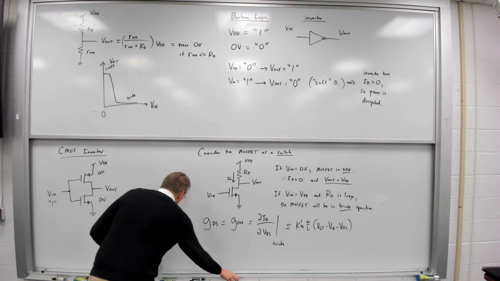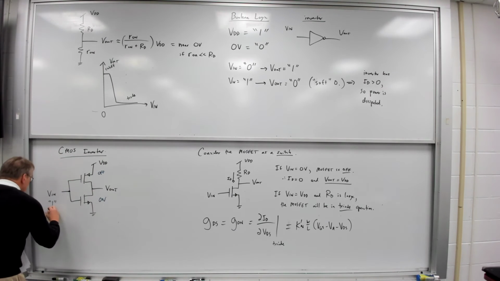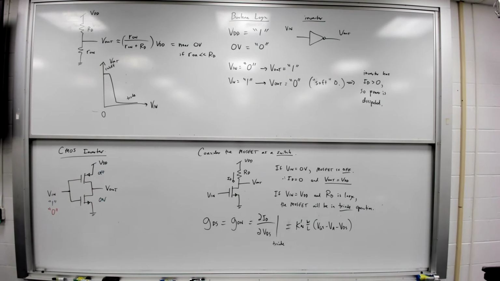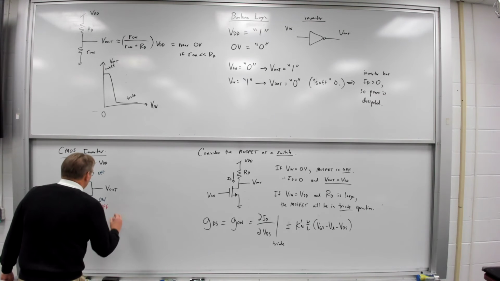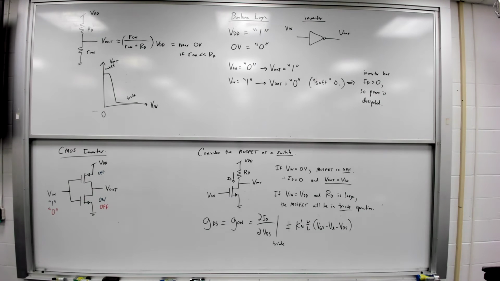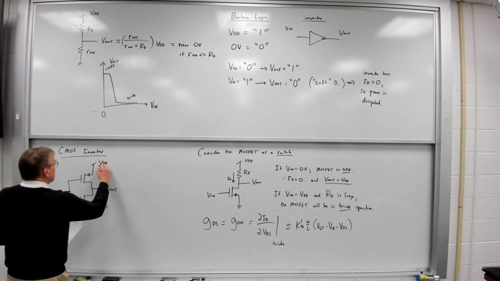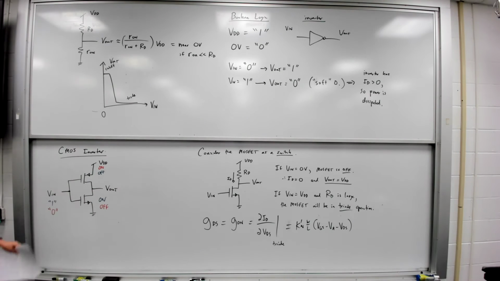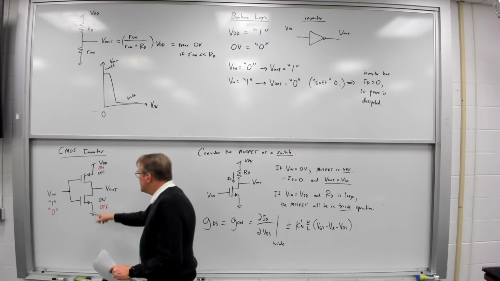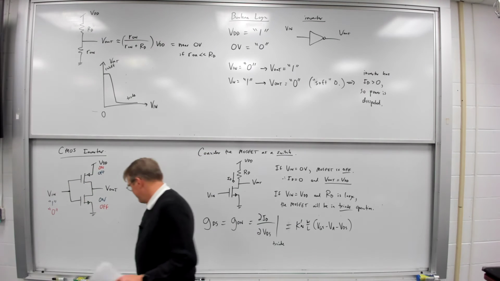What if I've got a logic 0? Vin is equal to 0 volts. What's the state of the NFET? It's off. What's the state of the PFET? Well, now I've got a nice big VGS. VSG is equal to VDD, in which case it's on. So notice the switching behavior is complementary between the PFET and the NFET. When one is on, the other is off. Okay? Which means your circuit's going to look like this.